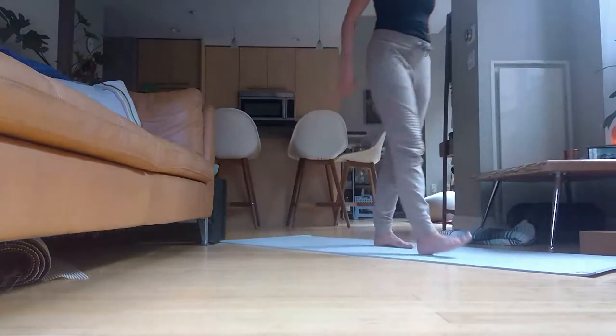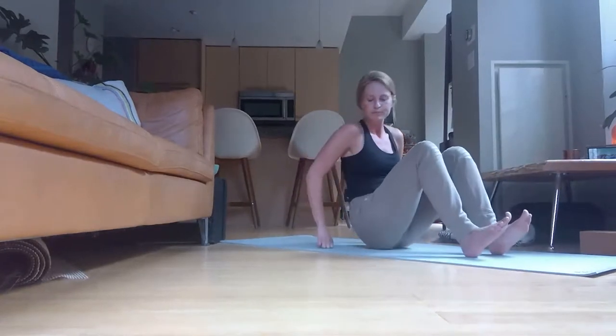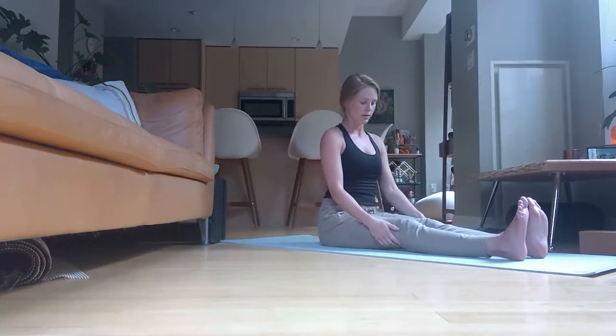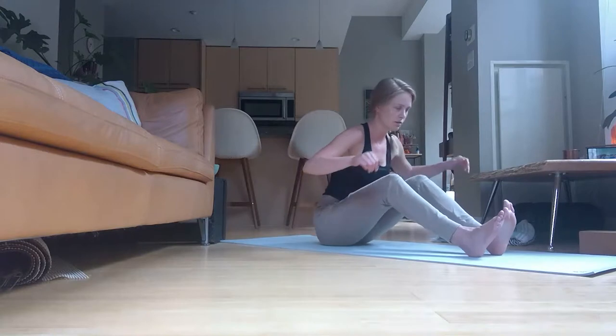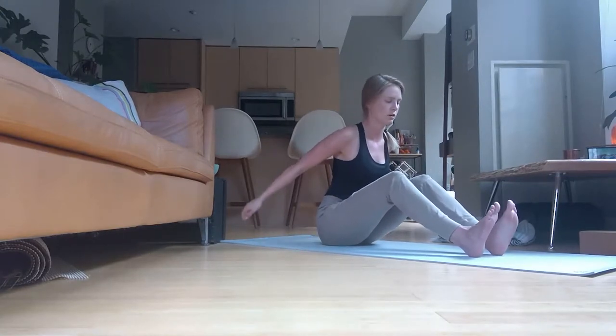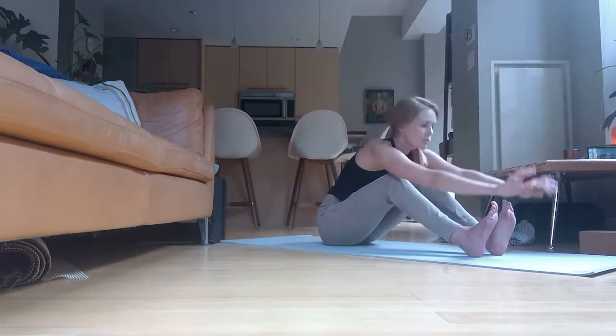All right, we're gonna do a quick little bring it down to the floor. Letting the knees sit on the bum. Stretch both legs out in front of you. Bring a nice bend to the knees so you can feel those bony parts of your butt, even if it has to go through a lot to feel the floor. You sweep the arms up overhead and just drape the torso over the legs.